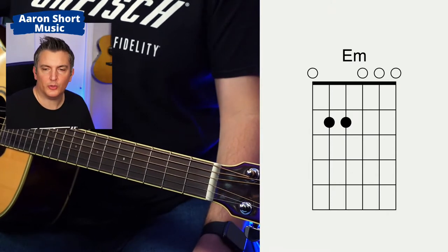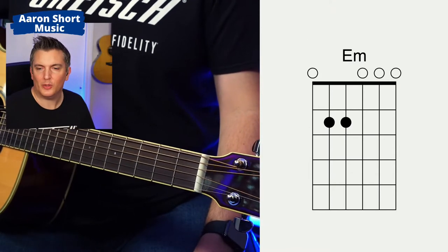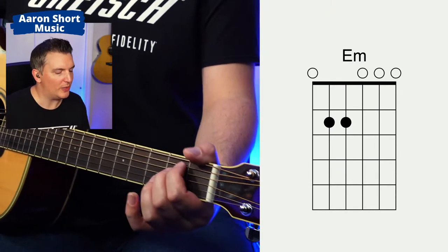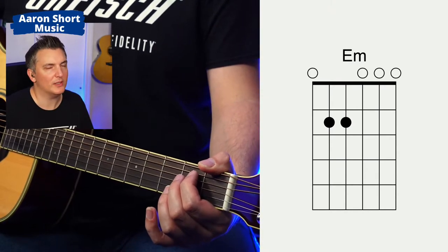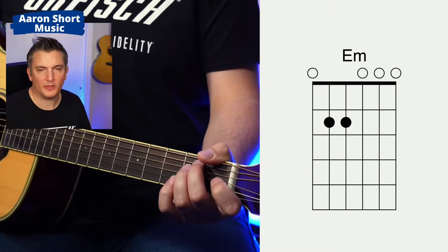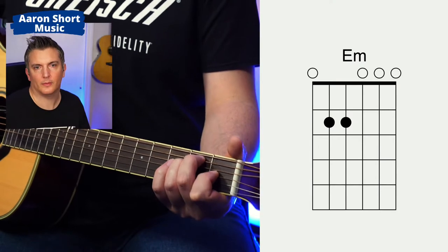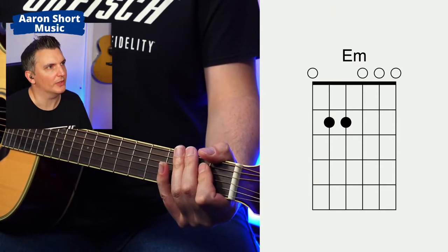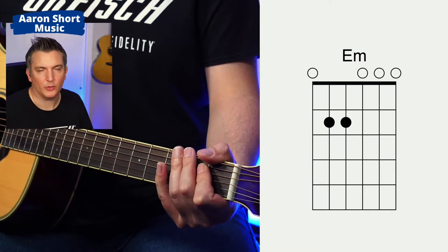So when you hear a chord on the radio, or when you hear a chord being played by someone in the bar, you're jamming or something, you can think to yourself, is that minor or major? And there's many other chords, but minor or major are the main ones. So if someone's playing a song, you can think, oh right, that sounds major. So he's playing some kind of major chord.